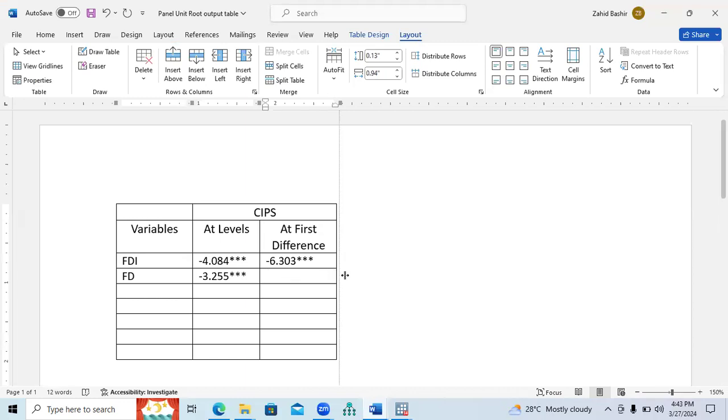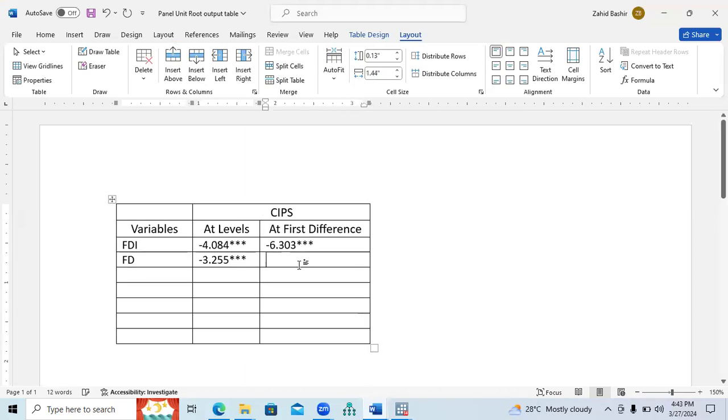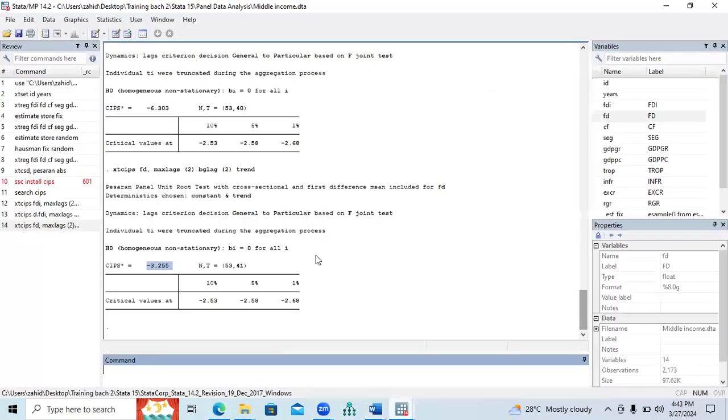The next thing that you need to do here is create the first difference with the same command. So you just need to copy this formula like this, and you need to place d dot before FD in the same way that we have considered previously.